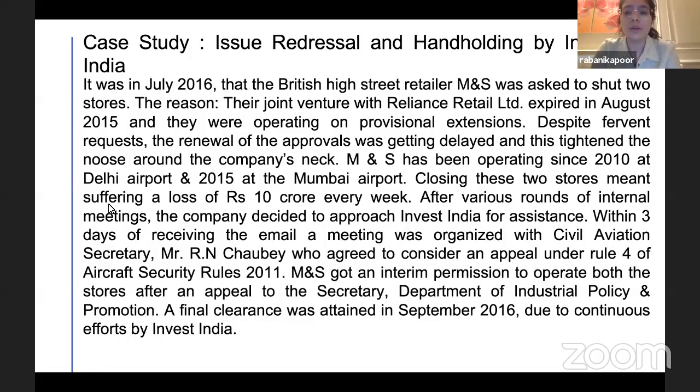Now, here we also need to understand that the IPAs have a great understanding of the relationships between the central government, the state bodies, the embassies, or any other government body in each specific sector. So, how they work is that there are sectors and then there are countries. So, once the company enters, they divide it into the sector. And alongside, the governments and the ministries work with Invest India to facilitate and later on do the hand holding and the needful bit, be it issue redressal as well.